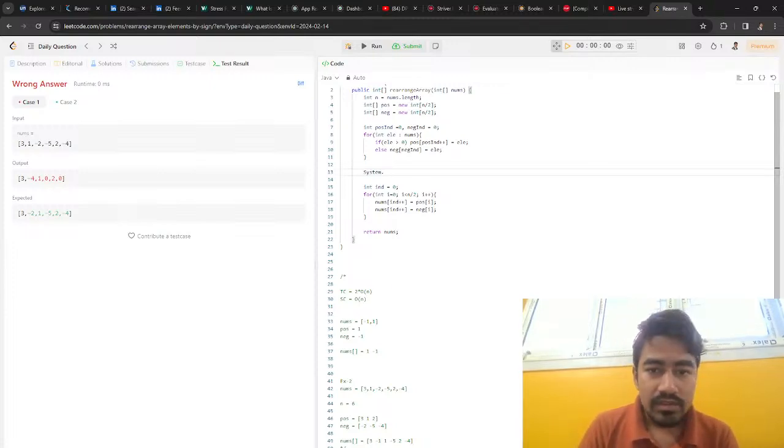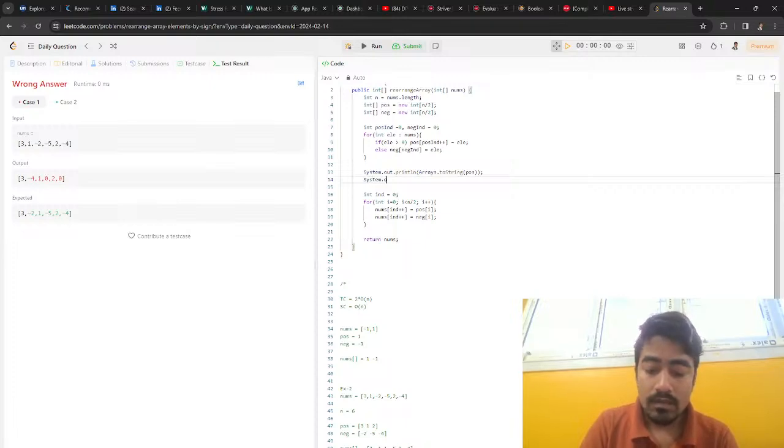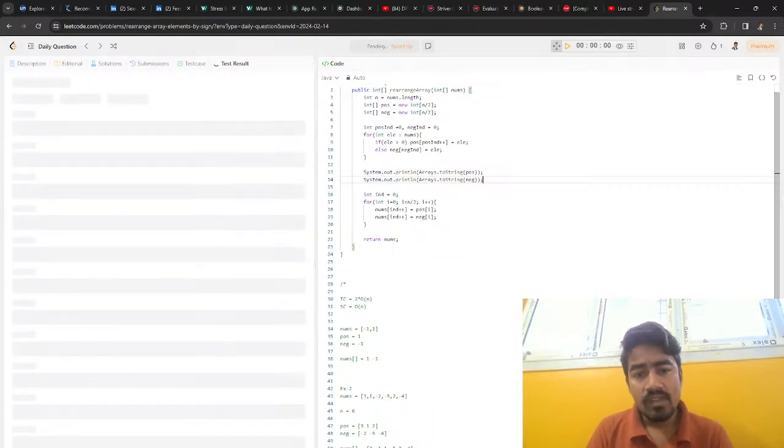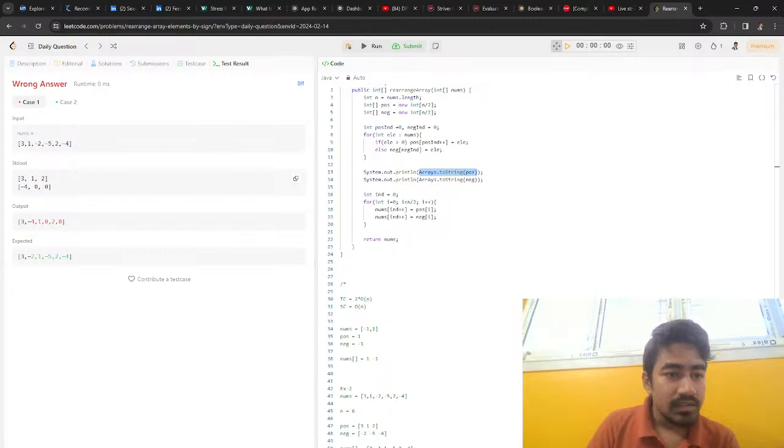Let's print out both our positive and negative arrays: System.out.println Arrays.toString of positive, and the same for negative. This Arrays.toString prints the content of the array.